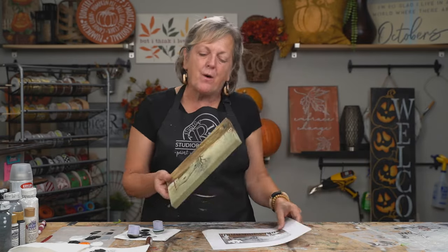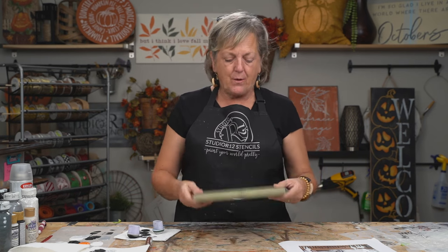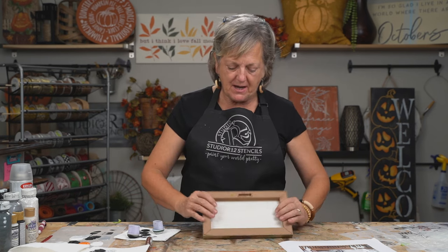Okay, so here's the one that has the frame built into the wood. What happens with these guys is sometimes it's hard to stencil on these because of the flex of that. This one's not super flexible. But you could take a towel and kind of ram that in the back of it and build it up a little bit so you have something firm to push on.